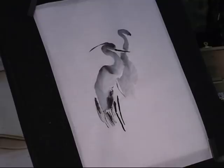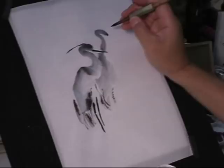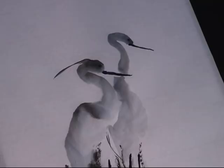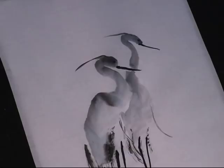Then I use dark ink, complete the tail, okay. And back to the stiff brush. Use stiff and soft brush, working on it. You need to use a paper towel to adjust the ink. If I need a dry brush, I don't want too much ink in the brush. Okay.